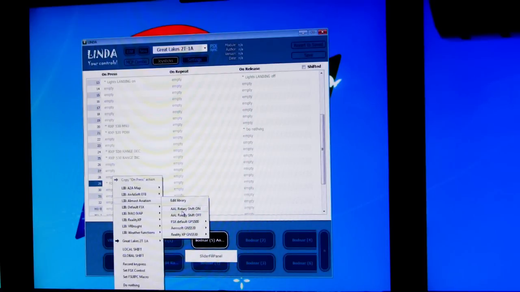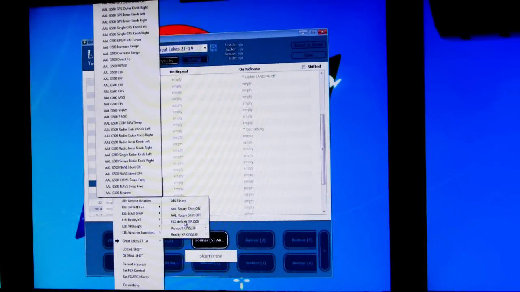Now this file is currently set up with functions that allow you to program the default GPS 500. It's also got additional functions for the Aerosoft GNS 530 implementation, and also additional functions for the Reality XP. We're not going to cover those latter two today, we're just interested in putting the default GPS 500 in our biplane. So that's the list of functions we can choose from, and the one we're looking for at the moment is the Direct To button, and there it is, G500 Direct To.